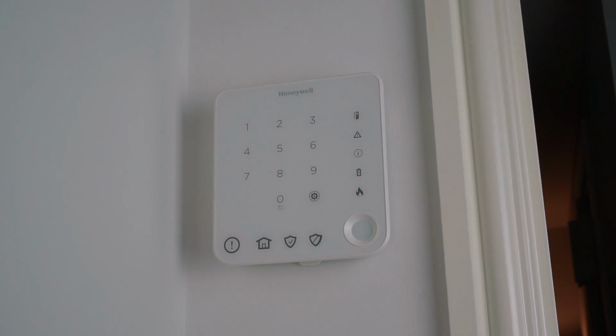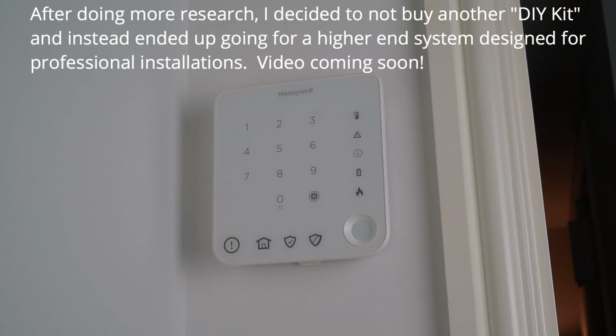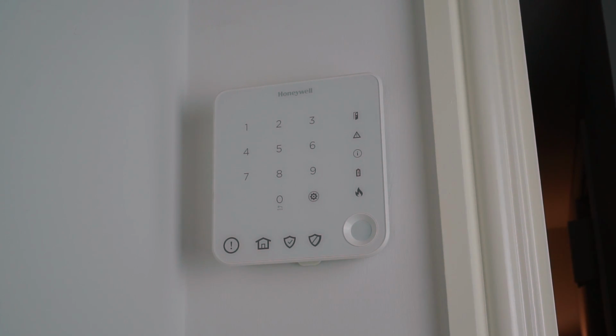And I will be taking this back tomorrow morning, and I'll be buying a different one. So I will do a review of the new system I buy later. I'll probably get a Yale or something like that. There'll be a full video of that when it's out, but yeah, this Honeywell system is just dreadful.